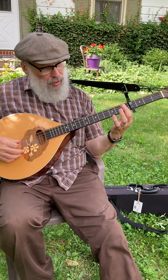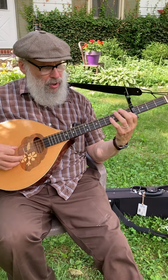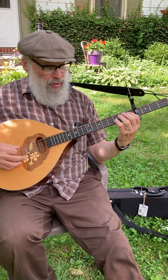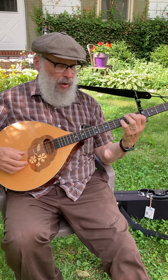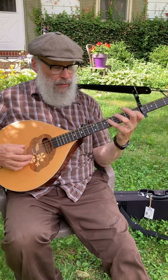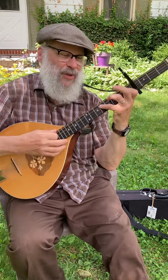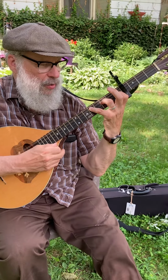Barred on the first three, then G minor, then C, then D, then G minor. It's better if you can do a G minor like this, but it's a stretch, so you can get the third of the chord in there.